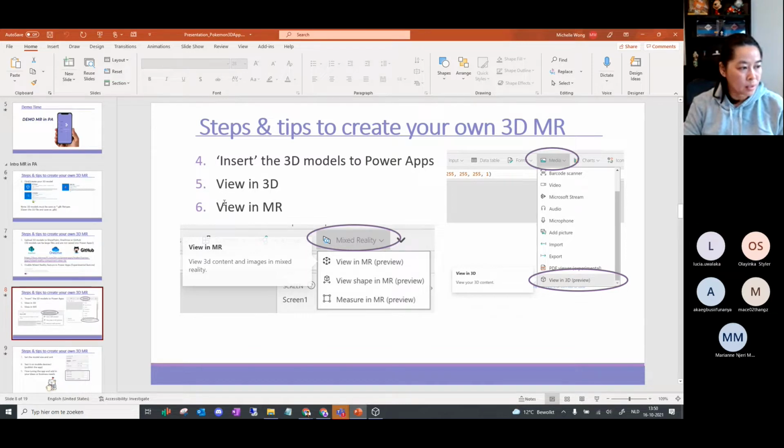It's the same for View in mixed reality. Mixed reality is just a button, but on the button itself there is also a source link for where to get the 3D model file. And then the camera device will be opened. I will show it in a while.